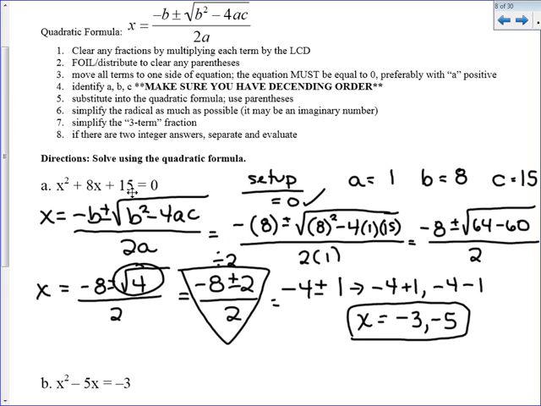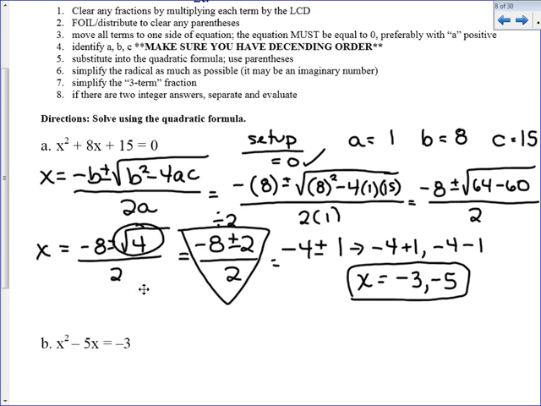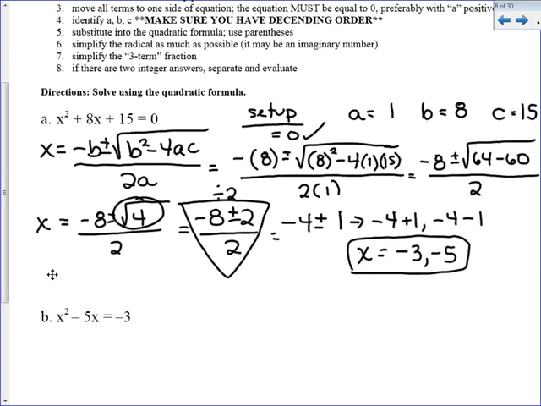Another option that would work for this problem pretty easily would be completing the square. The only time I'd ever complete the square if I had the choice, if you don't like completing the square, don't do it unless you have to, is when a is 1 and b is even. Because when you go for that b over 2, if this is odd in the middle, it makes a mess of fractions. So the easiest way for this problem is probably factoring. Quadratic formula always works. Something else that wouldn't be too bad for this particular problem would be completing the square. So really any of our methods, except for the square root property by itself.